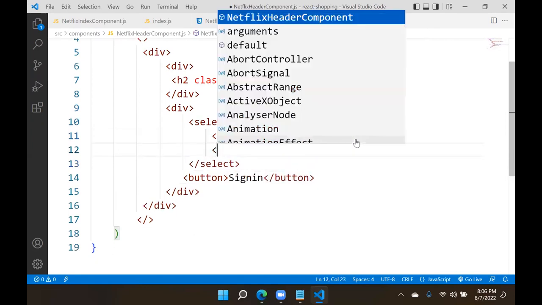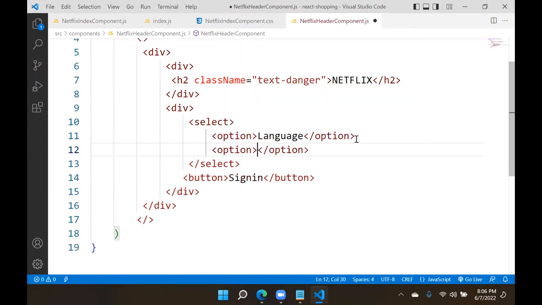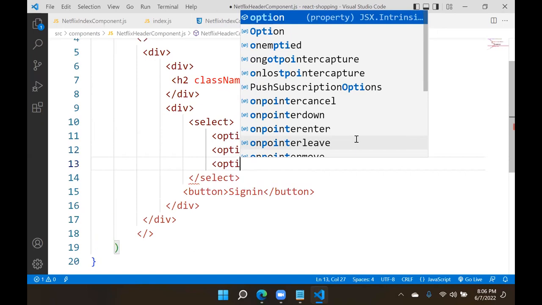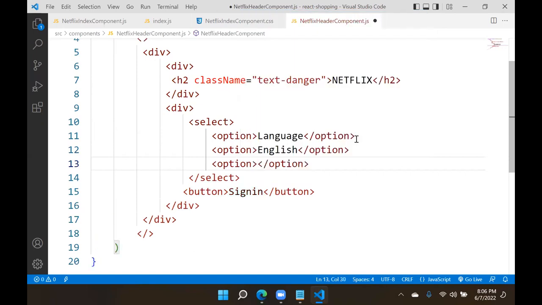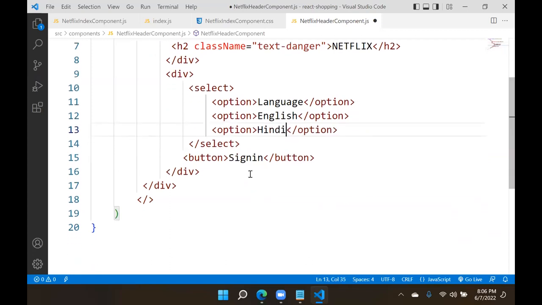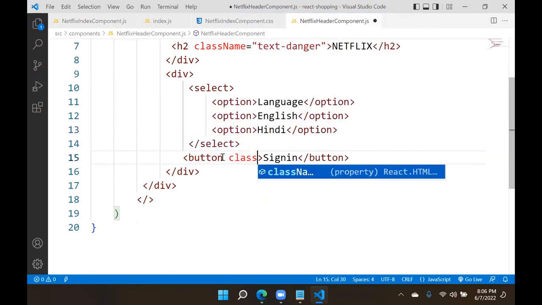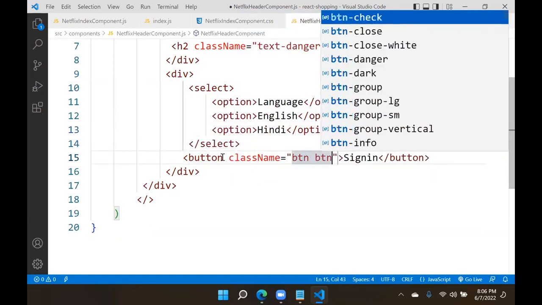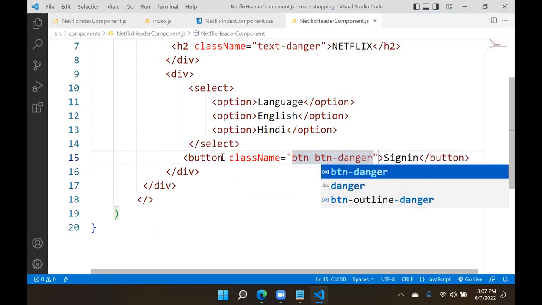And for language, you can have another option, like English. We can use our custom drop downs using Bootstrap also. I will keep it simple in the beginning days. And here I will just keep the button sign in. For this, we will have a class name called btn and btn-danger. I will use this one.